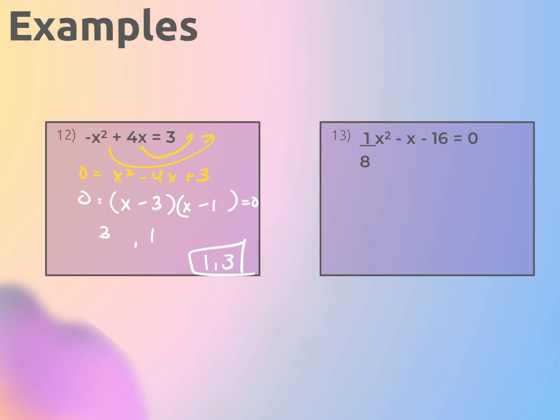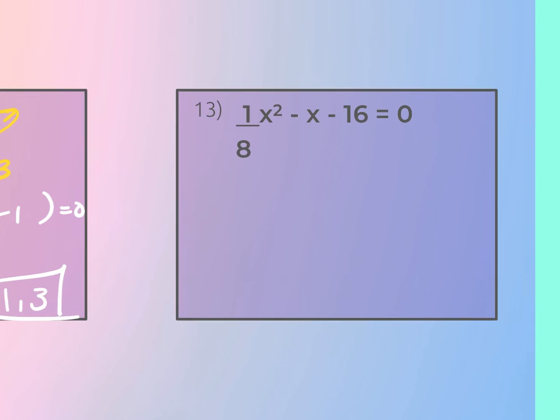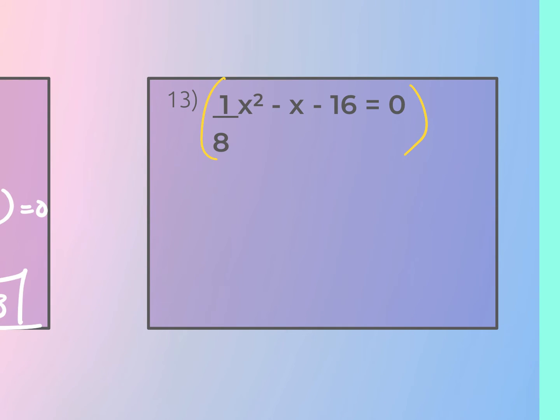Here's the great thing about these when the answers are on the simpler side: these are easy to check. Plug that number back in and make sure the left side of your equation equals your right side. Obviously when you start dealing with fractions, it gets a little bit harder to check. But your whole numbers should be easy to do with the extra time. Plug those back in. Left side should equal right side. Okay, how about 13? What would you do first? Good. Get rid of that fraction. Multiply everything by 8. So I'd get x squared minus 8x minus 128 equals 0.